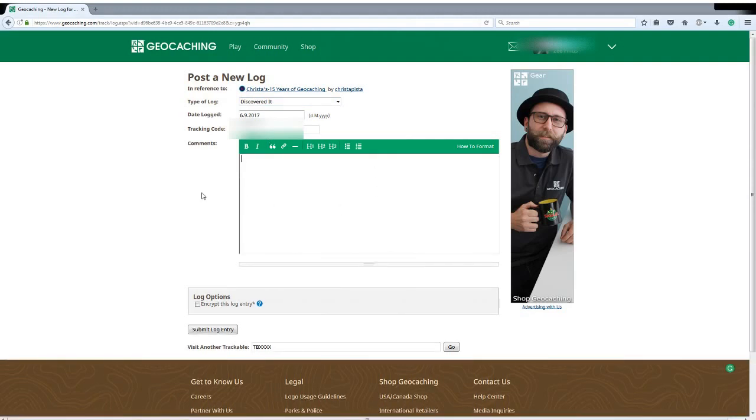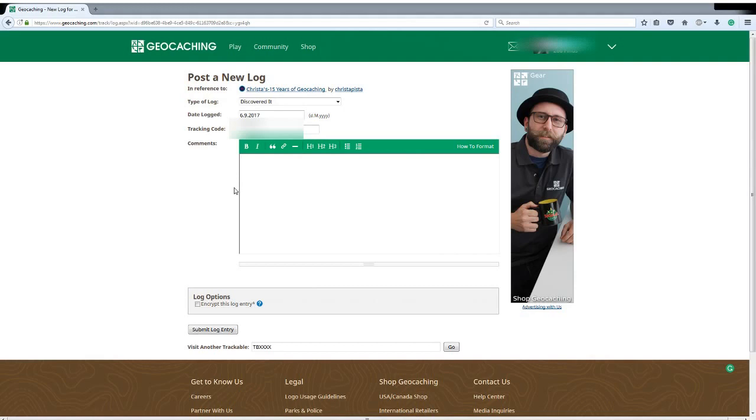And just like a log, I don't see too many people leaving the longest of logs for a Trackable. I know with geocaches, we kind of don't really like the TFTC or smiley face or found it. You want something a little bit more detailed there because somebody did put the time in to hide that geocache. So for this, you could just put something here.